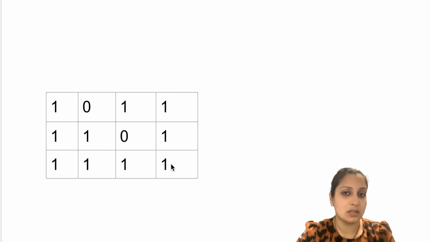So square not possible. If you look at this bottommost cell here, it doesn't have a below neighbor, it doesn't have a diagonal neighbor, it doesn't have a right neighbor. So essentially only a square of size 1, length 1, is possible here. So I'm going to update my cache accordingly. So let me show you that.